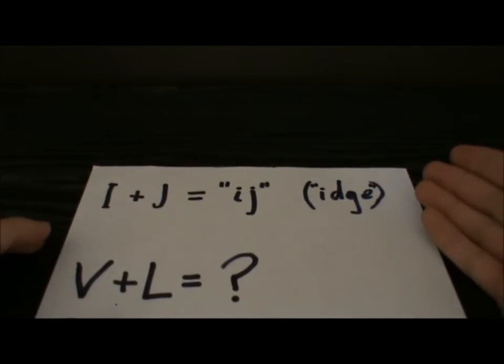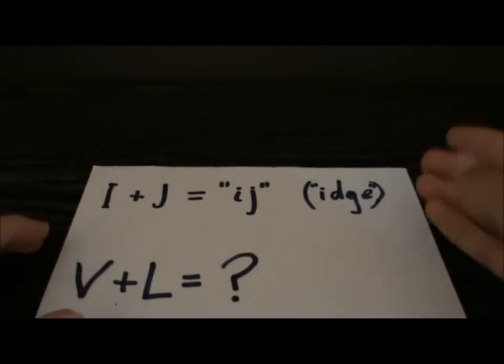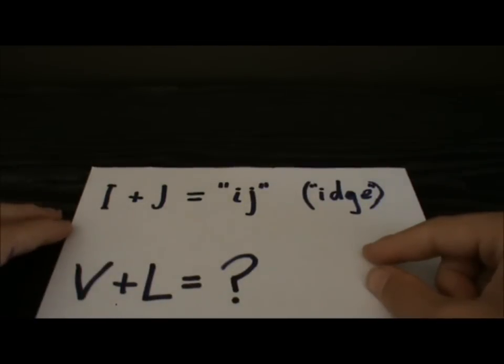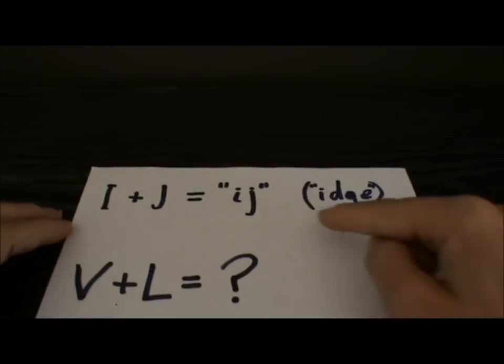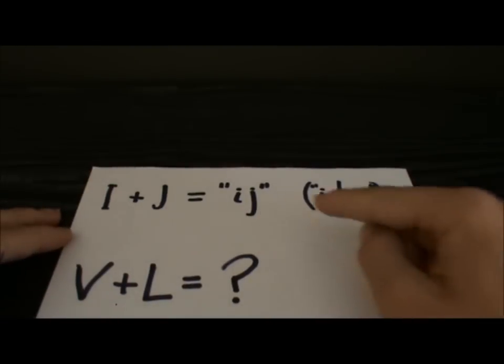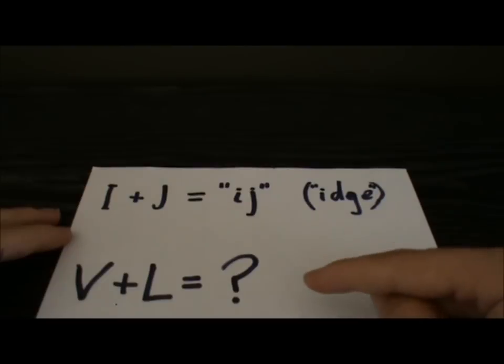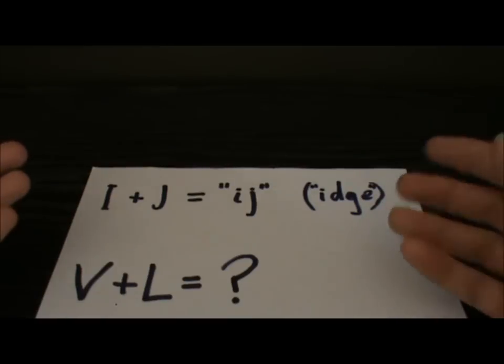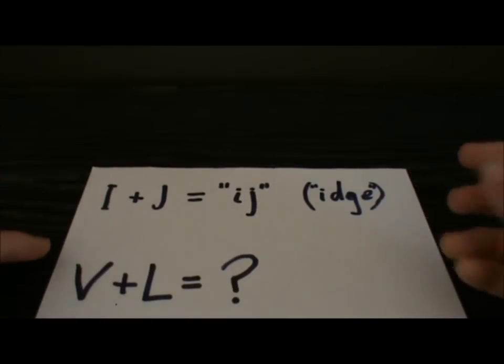Obviously, you won't always be able to make a sound from just 2 letters. With the example I used before, for I and J, it's easy to see how you can remember those letters as "idge". But what about something else, like V and L? How are you going to remember that? By saying V-L? That's a bit awkward.